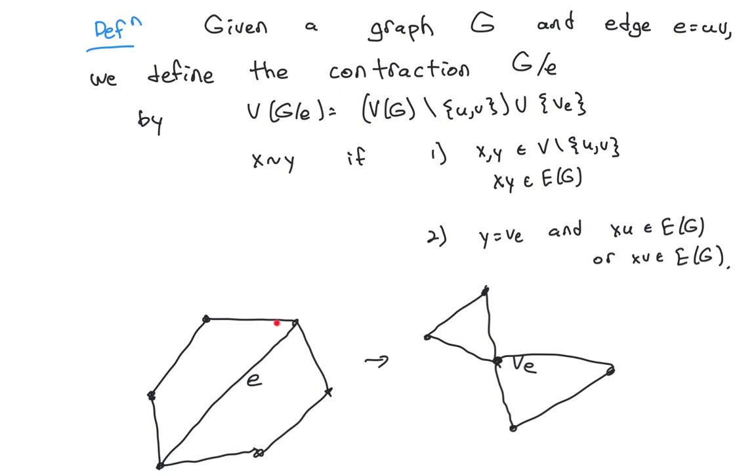So sometimes a picture helps. Suppose this is our graph G, and this is the edge we're going to contract. Then what we do is we remove these two endpoints, and we keep all the edges that didn't involve those endpoints. And then we add a new vertex called the contracted vertex. And then for every edge that had one endpoint on e, we now put an edge between the other endpoint and the contracted vertex in our contracted graph. The reason we call it contraction is the idea that we've taken this edge and made it shrink down further and further until it became one vertex.